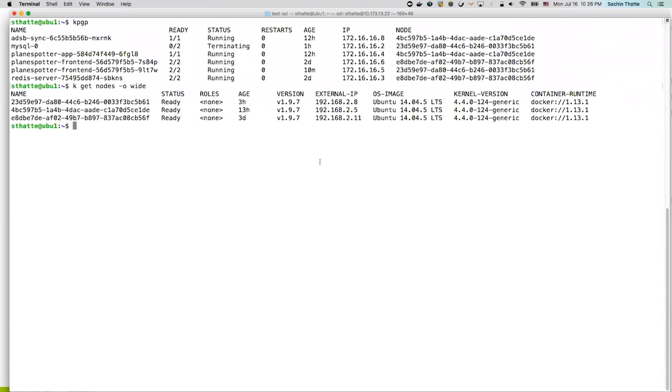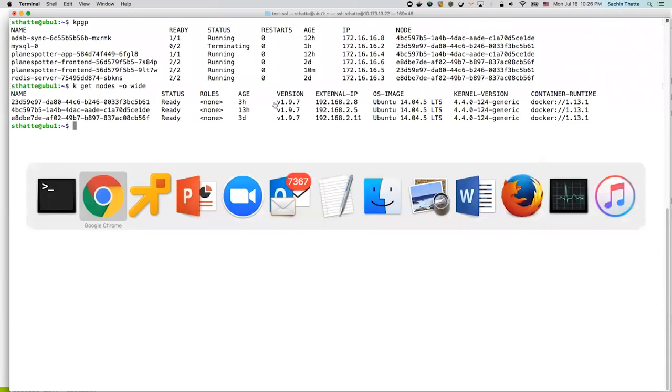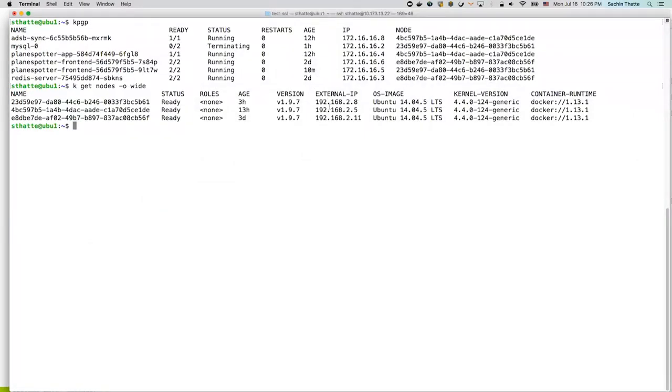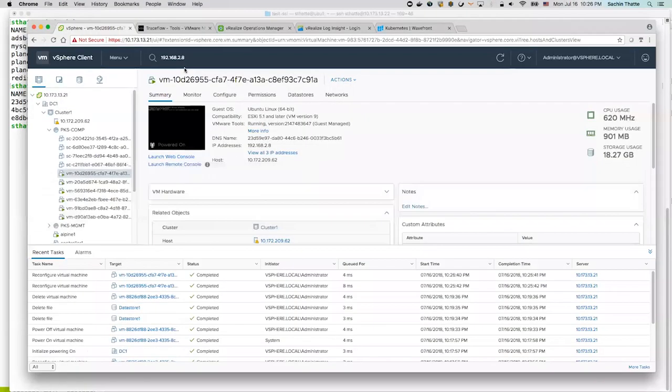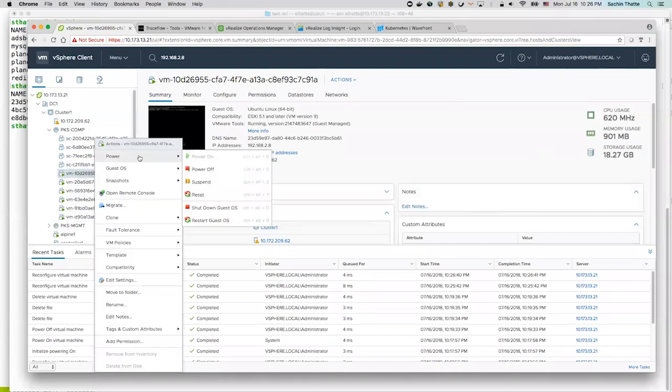So what I'm going to do is I'm simply going to stop this node, and that will show you the other feature of BOSH, that as soon as you stop this node or if the node dies, BOSH will recreate that node. So this will achieve two things for us. A, it will show you how BOSH can resurrect a Kubernetes node if it dies. And second thing, the persistent storage part. So I'm going to go and stop the 2.8 node. So let's go to vCenter, and I'm going to stop it here. So I'm going to power it off.